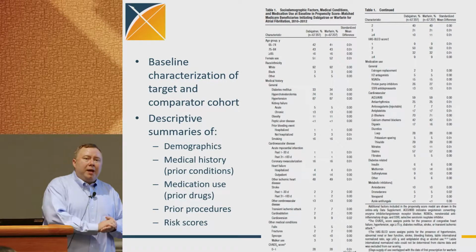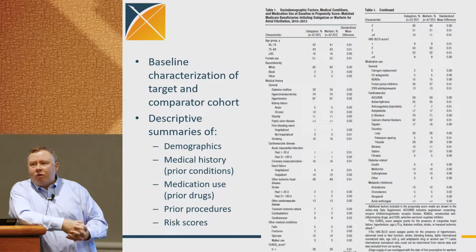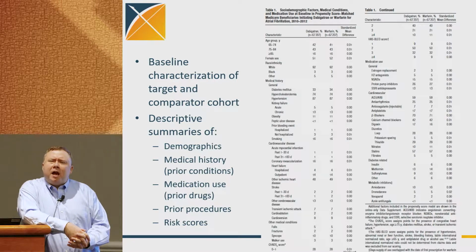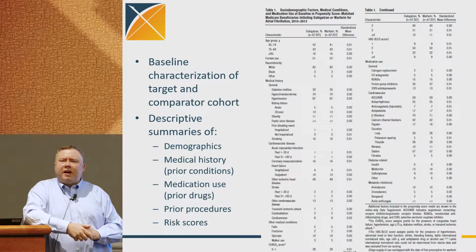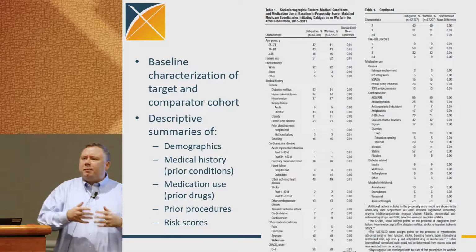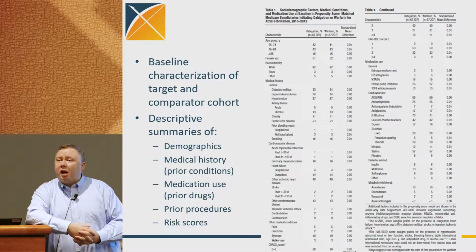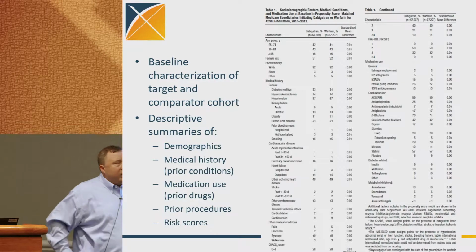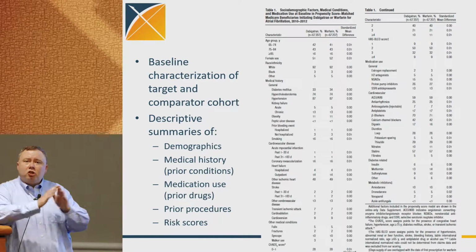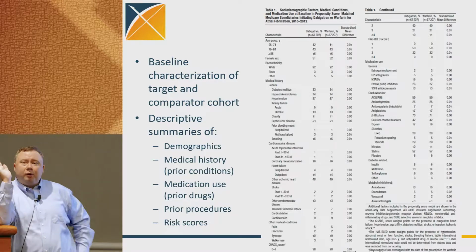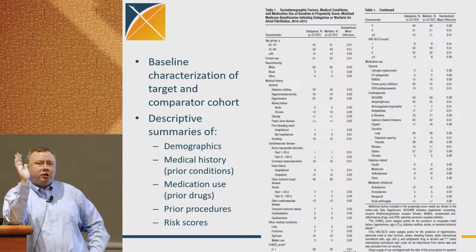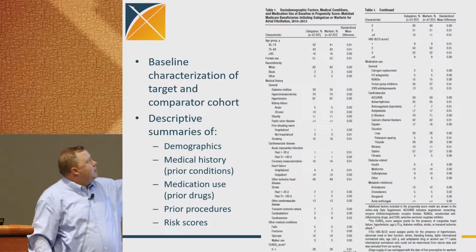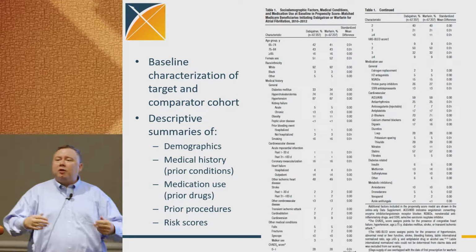So in the Graham paper, if you were to pull it up, you're going to see a variety of different outputs, and by and large, these are the kinds of outputs we would expect to read in pretty much any well-done observational study. For example, there's a Table 1 in this paper that takes two populations, the people who initiated treatment on dabigatran and the people who initiated treatment on warfarin, and provides a baseline characterization of who those people are.